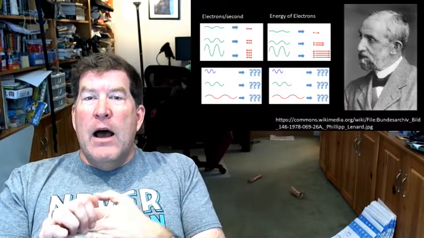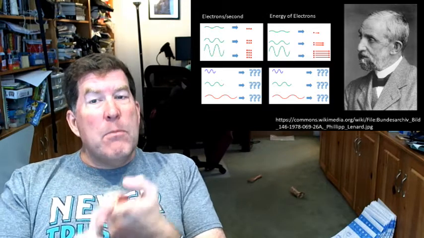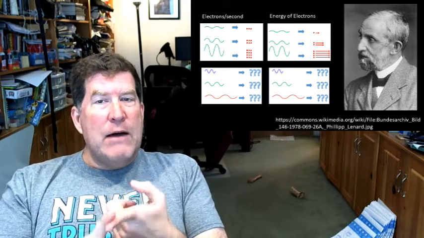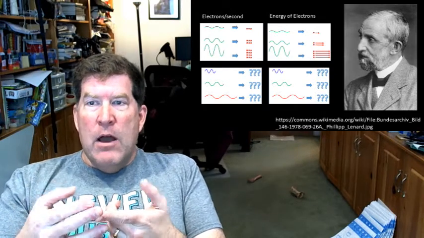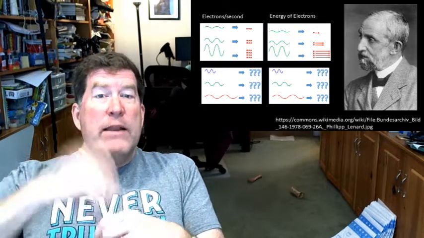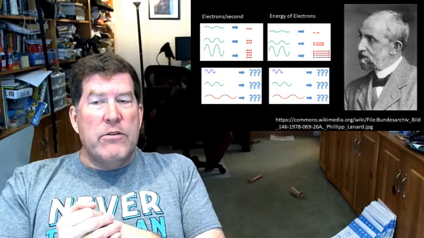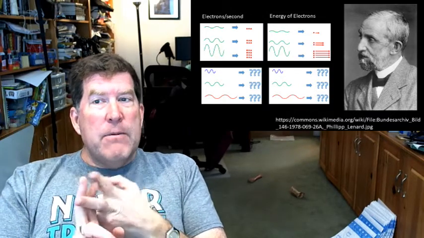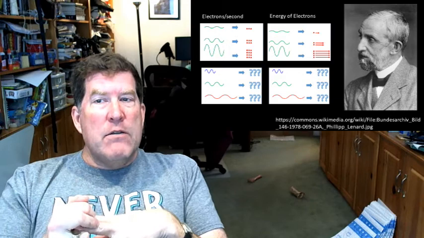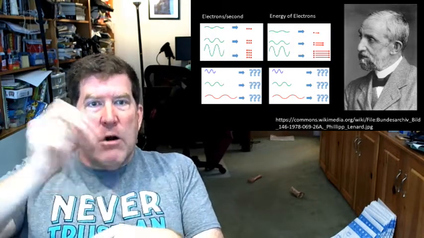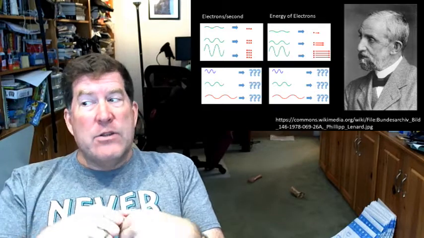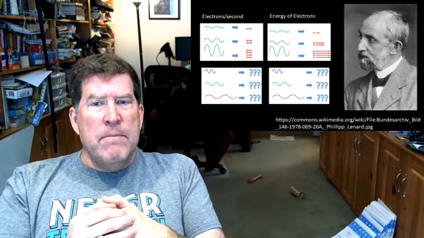We asked you to make some predictions about this, thinking about the wave model, and there's four predictions that we have. The first is that the number of electrons per second that come out should increase as you increase the intensity of the wave, right? If you shake something more violently, then you should get more electrons out. The second prediction is that the energy of the electrons that come out ought to depend on the intensity in the same way. If you're shaking it harder, they're going to pick up energy so fast that they're going to come out with a bunch of extra energy.